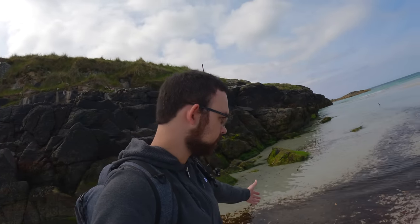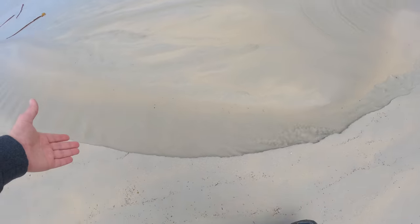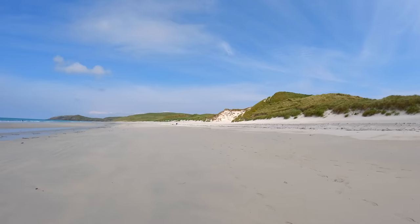Look how clear this water is. I mean, look at it. I mean, I'm basically stepping in it now, but yeah, you can see all the water retreating. Tide is just rushing out now. All the water is retreating. I hope it's Little Blue that comes back and gets us again. That's why I've named the plane, by the way, Little Blue.